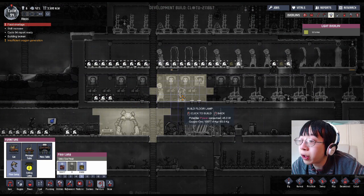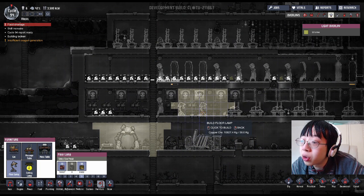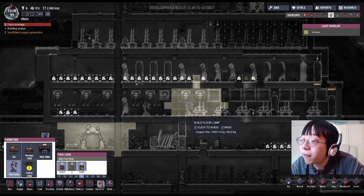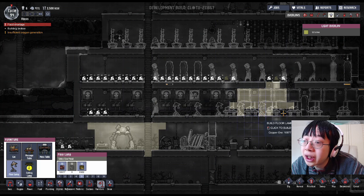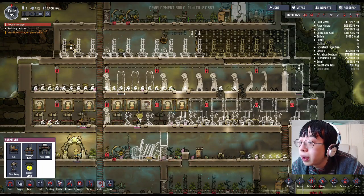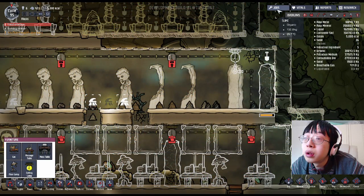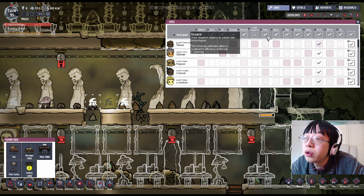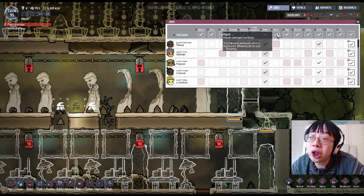I guess what we can do is put floor lamps there. And that's in the middle of a power cable as well, so we can light up this whole area, because literally there is nothing else I can fit in here. So if we do that and just extend the cables downwards. I lost one there. Yeah, so this is gonna be very bright when everything is done. So if we put people on building, just on building. Research is good. We have the biodistiller. I don't know why it's not showing up, but we do have it.